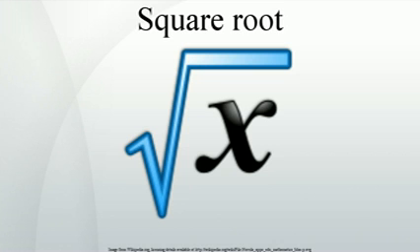Every non-negative real number a has a unique non-negative square root, called the principal square root, which is denoted by √a, where √ is called the radical sign or radix. For example, the principal square root of 9 is 3, denoted √9 equals 3, because 3² equals 3 times 3 equals 9 and 3 is non-negative. The term whose root is being considered is known as the radicand. The radicand is the number or expression underneath the radical sign, in this example 9.